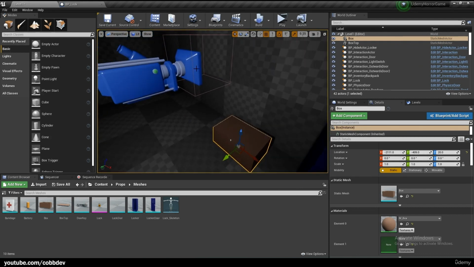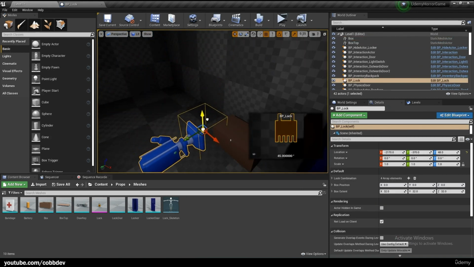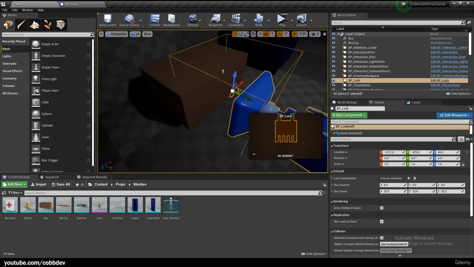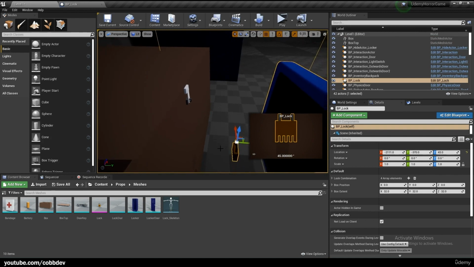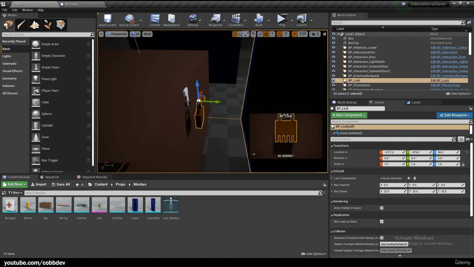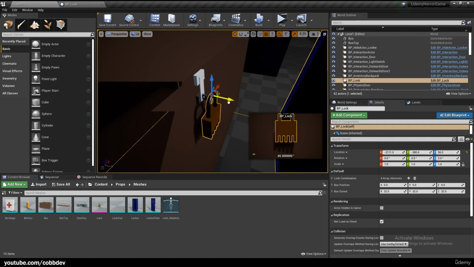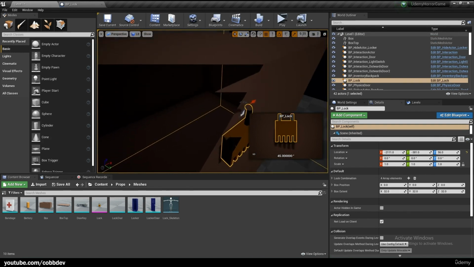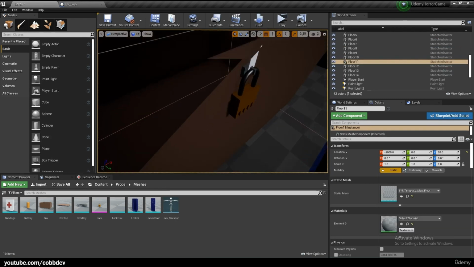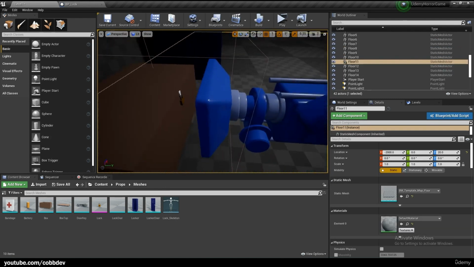Now we can put the lock onto our box here. If I remember correctly, the lock does not fit perfectly on this box thing, but I did make these fairly quick just as something to work with. Yes, it's definitely way too thick to be able to actually fit, but I'm just going to ignore that. I'm going to turn off snapping for a second so I can get it right on there. Cool. Now we have a lock on our chest.